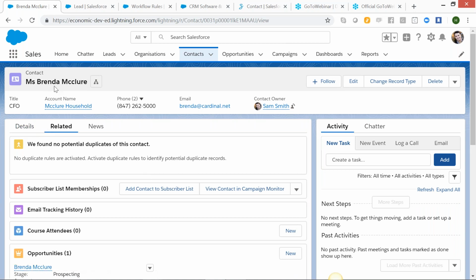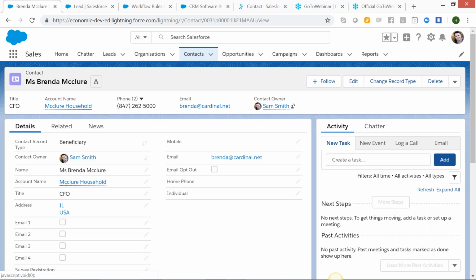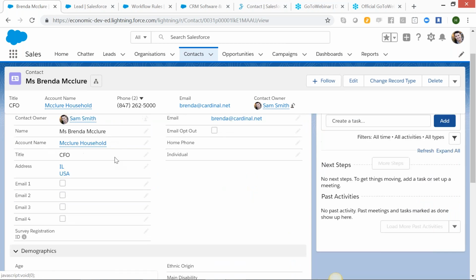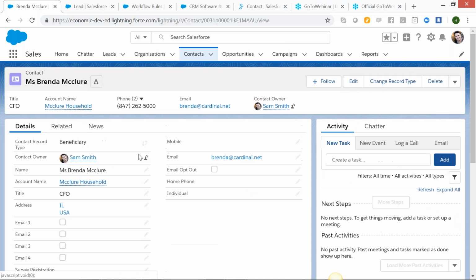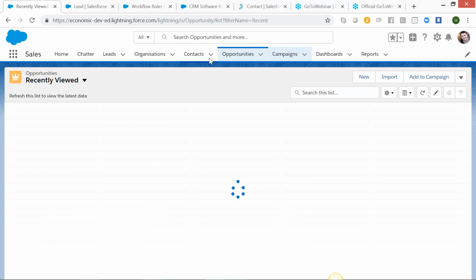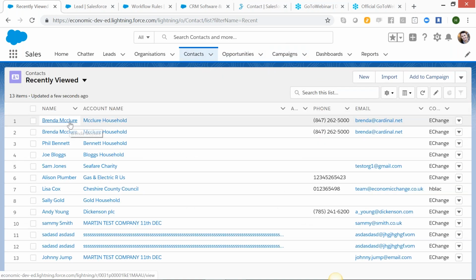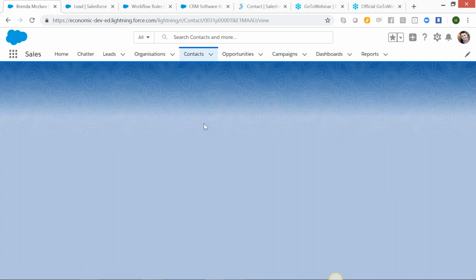And there it's created Brenda as a contact. It's related to the organisation. And then we should have an opportunity related to Brenda now. So let's just check. All set up. Well, I've done it twice. That's because I thought it hadn't converted the first time.